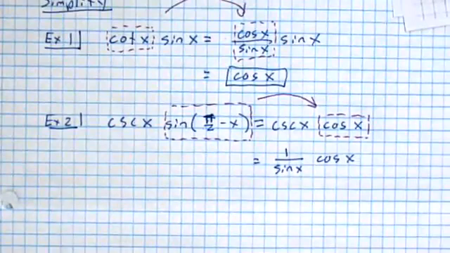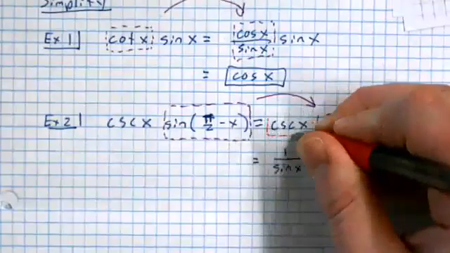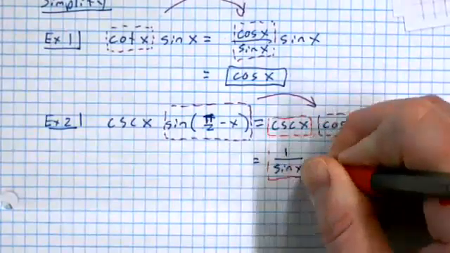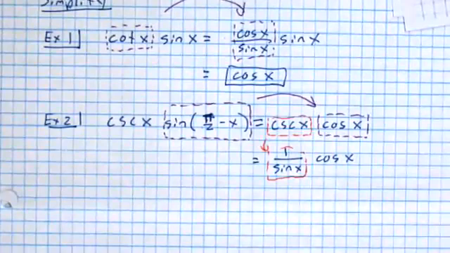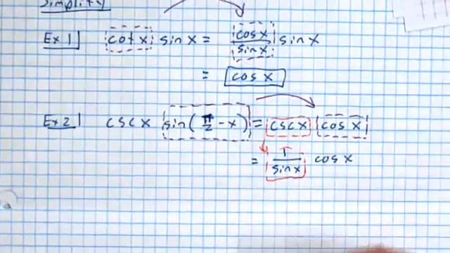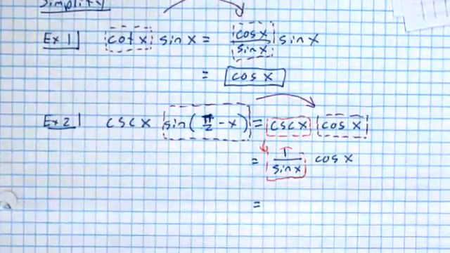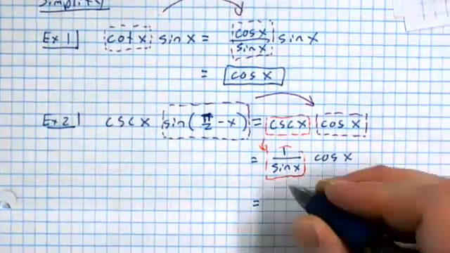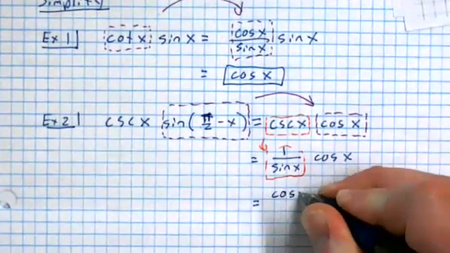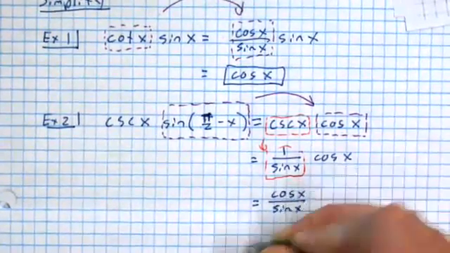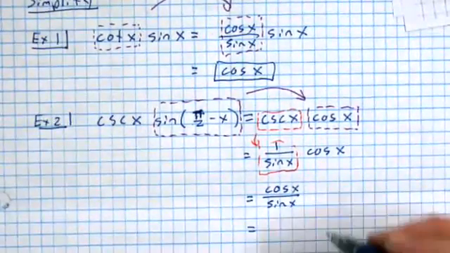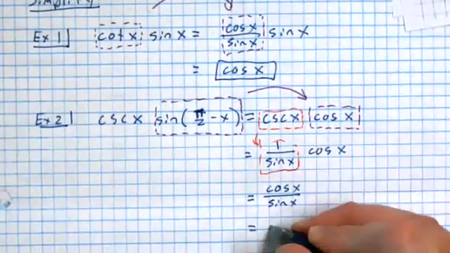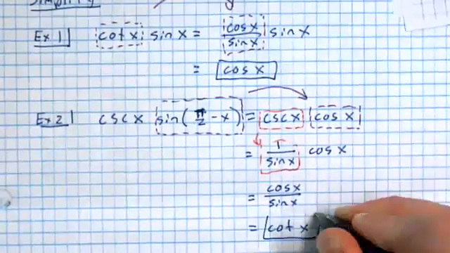All right, so this time I took this guy, turned it into this, left the cosine alone, and then we could put those together into a fraction. That's going to happen a lot. You're going to see two fractions or two things being multiplied together, and a lot of times you're going to end up putting them together into a fraction. We got cosine x over sine x, and that's equal to, oh, that's familiar. That's not tangent. Tangent would be the other way around. That's cotangent x, and I would say that's good to go.